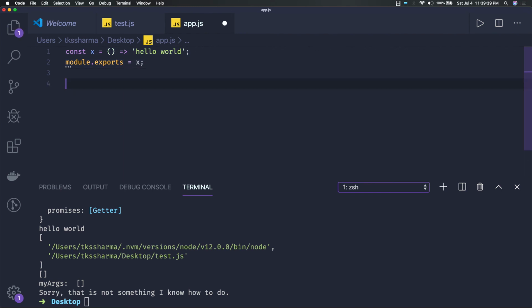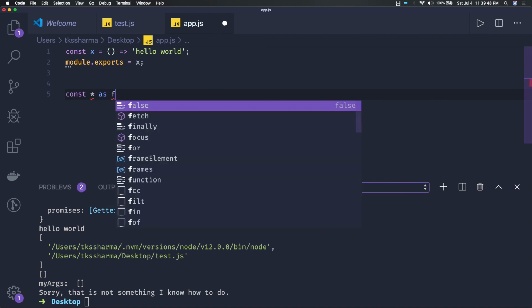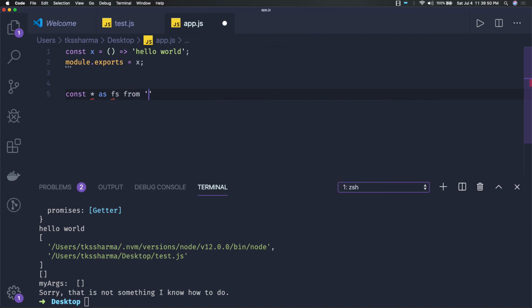In future, you might see that people are using import everything as fs from fs module. So we will be creating aliases and all in the TypeScript code.